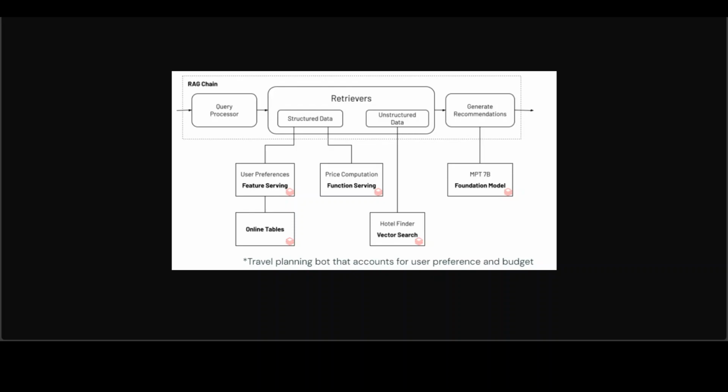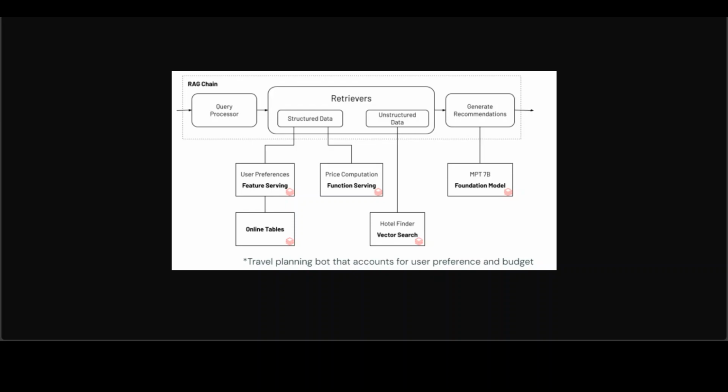Now, in this public preview of new feature which is called Databricks Feature and Function Serving, that is a low latency real-time service. And if you look at this diagram, the example shows how user preferences, for example, ocean view or family friendly, can be paired with unstructured information sourced about hotels to search for hotel matches. Typically, hotel prices dynamically change based on demand and seasonality. A price calculator built into the Gen AI application ensures that the recommendations are within the user's budget.